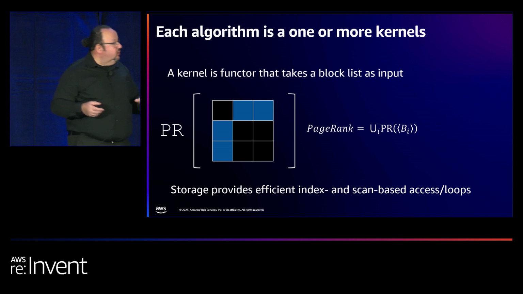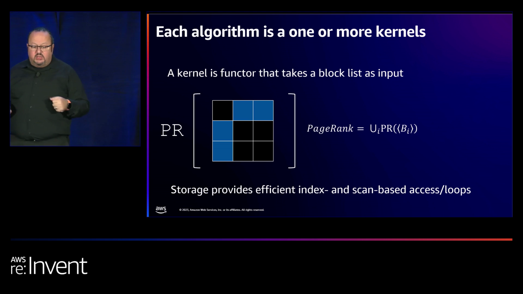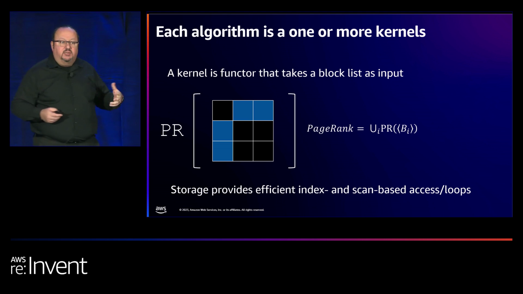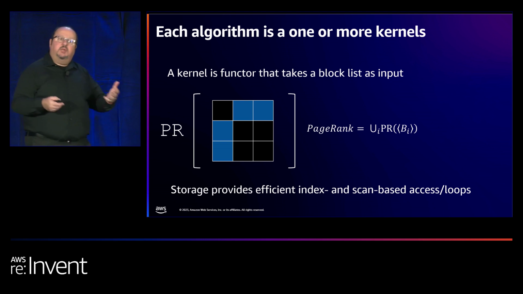So we designed a storage system such that it provides us an efficient both index and scan-based access to the data. So depending on the kernel needs, if it needs to do index access or scan-based access, whatever is more efficient, we actually sometimes switch from one to the other as well, okay?